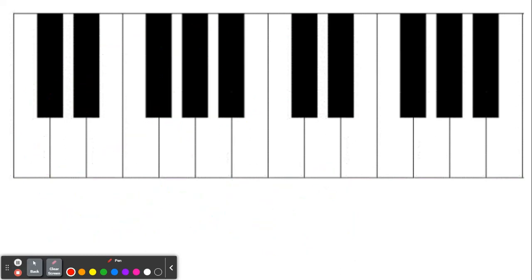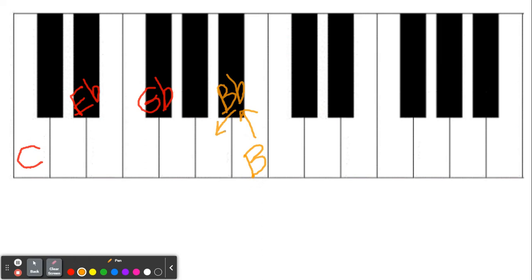The last type of seventh chord I'm going to talk about today is the fully diminished seventh chord, and it starts out with the same diminished triad, C, E flat, and G flat, but we are going to lower our B yet again. We have the B here that we started with. We have a B flat here, but we're not going to use those. We lowered our B once, we're going to lower it again to have B double flat.